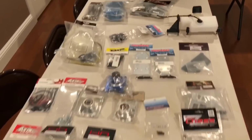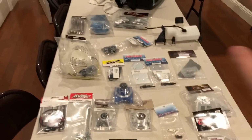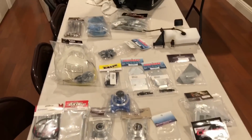Okay, so here are all my parts organized. I'm kind of weird. I have to have everything laid out, and now I'm going to see what stays and what has to be removed.